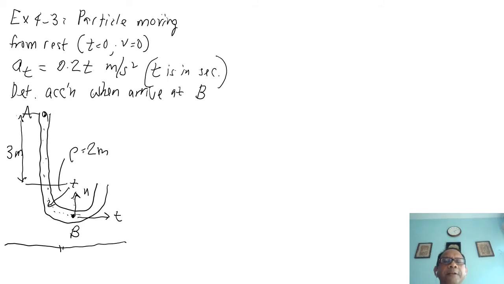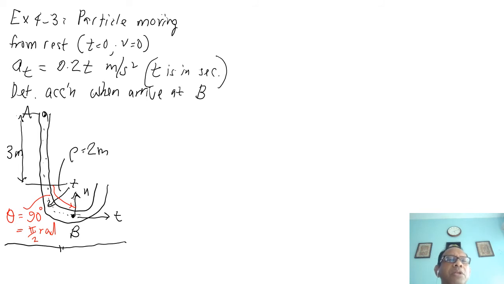Okay, we have to assume that the position of B is forming an angle. So let me put the angle here, from this horizontal line to here. The angle is 90 degrees, or that will be pi over 2 radian, so that you know exactly where B is in relation to the horizontal axis.